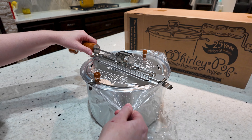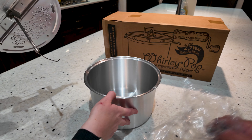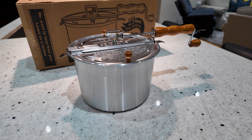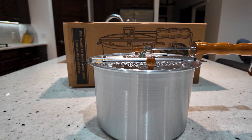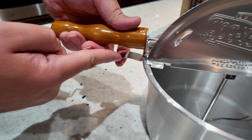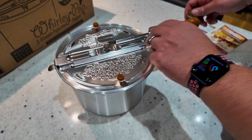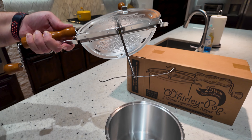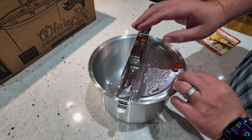The Whirly Pop doesn't give the same good first impression. The first thing you notice is just how light the pan is — it weighs in at 1 pound 6 ounces. The aluminum pan is extremely light and has a matte-like or grit-like feeling. It feels cheap, but it is cheap, so expectations wouldn't be as high. The lid feels very thin and has clips that hold it onto the aluminum pan. You can see the thin metal rods that make the turning mechanism and the plastic gears that spin the thin wire turner. My initial reaction was wondering how this thing would hold up past a few pops, but after using it a couple of times, my initial opinion has changed — slightly.